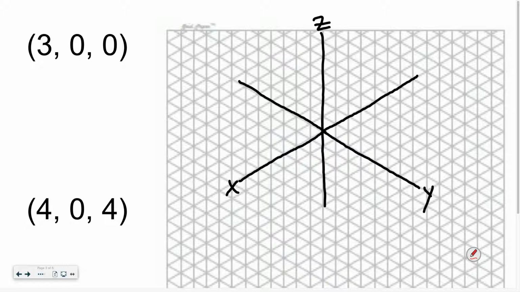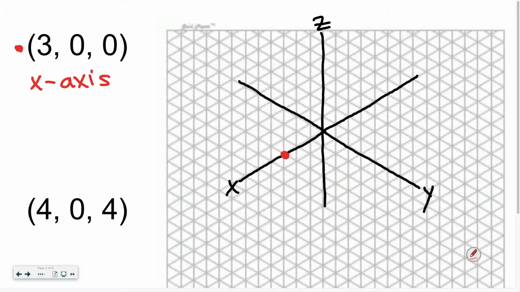Okay, so you kind of have 3 lines drawn that intersect. Please make sure your X, Y, Z are labeled like mine are. And I labeled them on the positive end. Okay, so the point 3, 0, 0, I am going to plot in red. So X, Y, Z, 3, 0, 0. We are going to move 3 along the x-axis, and that's it. So since this lies on an axis, then we would say that it's on the x-axis.